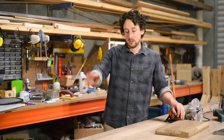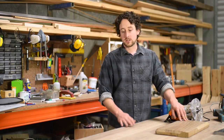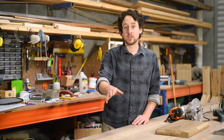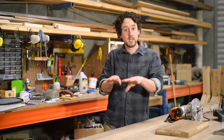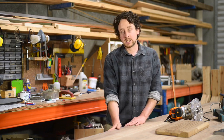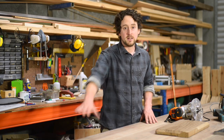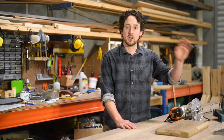I'm ready to do some routing. As you saw, I've already taken some material off on this edge. I haven't taken any off on the end of the table yet, so I'm going to do one pass to bring the end grain down to the same level as I've already cut here. I don't need to use my planer on the end grain because I don't need to worry about grain direction. I just need to do multiple passes though because cutting into end grain with the router is hard work, so you don't want to do a really deep cut in one pass. I'll bring that down to this level and then I'll be able to do a final pass to the depth that I'm actually aiming for. You'll be able to see that technique of jumping over those splinter points, and then these two edges will be done. You don't need to see me doing the other side because it'll be exactly the same process worrying about grain direction.